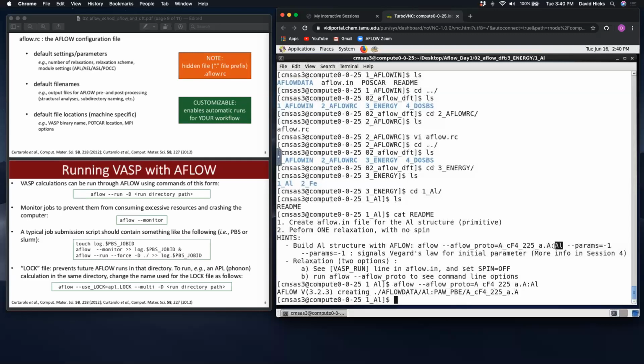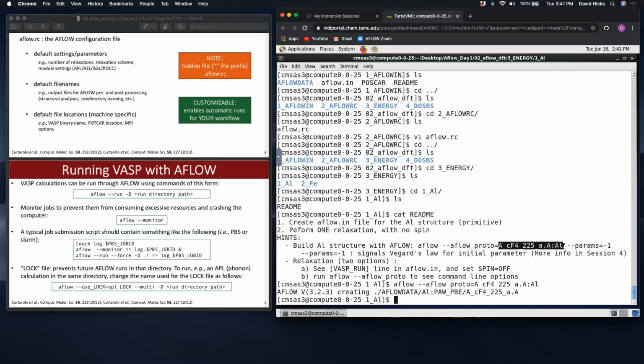So I hope that makes sense. Again, we'll see a little bit more, but if there's multiple elements in your system, then you would need to specify more. For example, if this was a binary, then you would need to specify two elements to decorate with, so maybe aluminum and then zinc, for instance. So that's what I mean by decorate. We're decorating this prototype structure. So hopefully that answers your question. Feel free to ask me to elaborate, but otherwise, we'll talk about it more tomorrow.